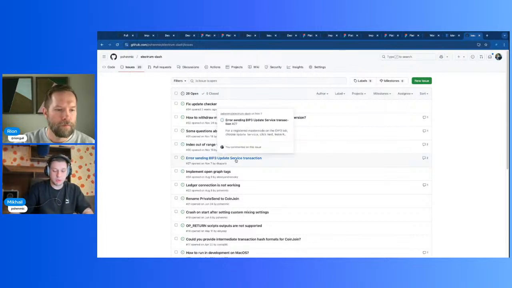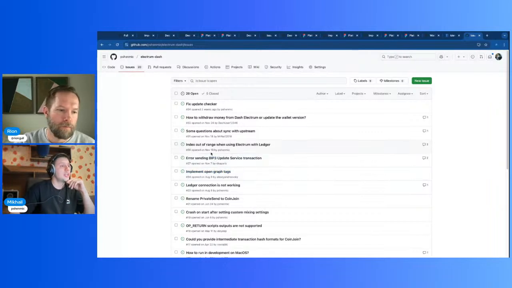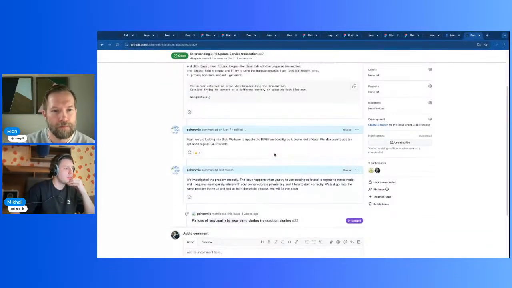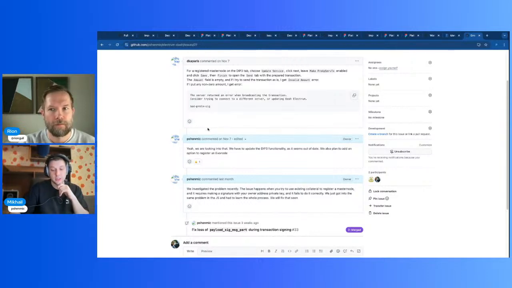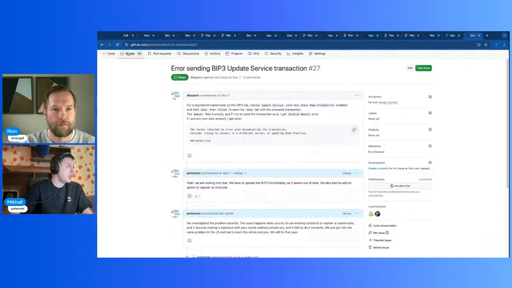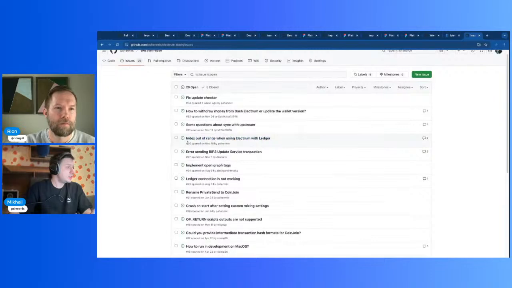It seems there was some problem with the messaging, like the signing of the transactions. We fixed that. We looked into another issue, which I thought was related, but it turned out it's not, and it also does not work. Maybe it wasn't working at all. I don't know. The update service is broken, and we wanted to go through it and fix everything.